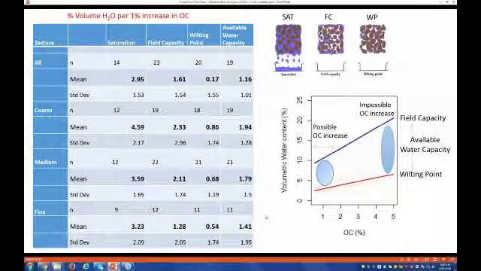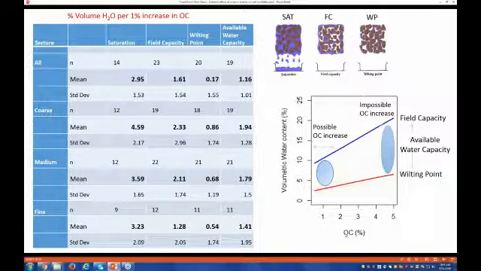So compare this with what we had before, that the increase is 10 times the volume for 10 times the mass of organic matter. That is not true. Even at saturation, the increase is just 2% to 1%. If we take the logic of an increase of 10 times, then it should be a 10% volume increase. But that's not the case. The maximum we can get is around 2 to 3%.